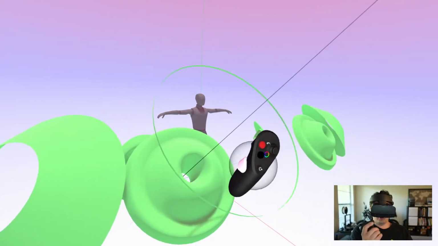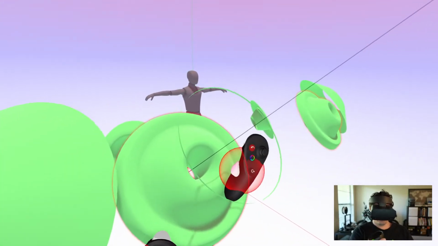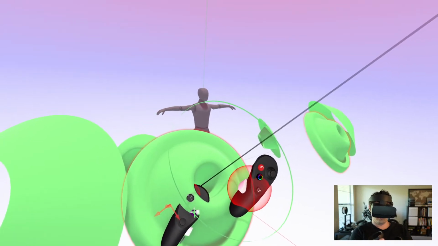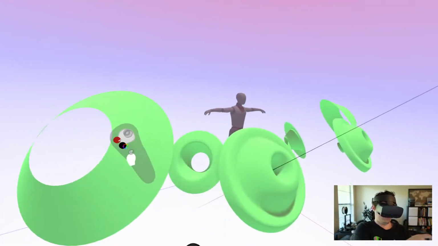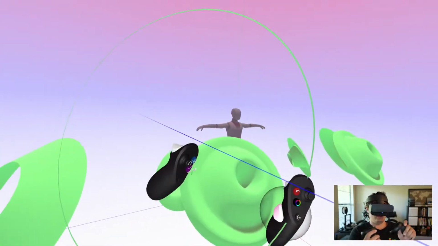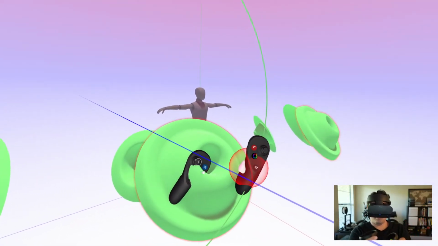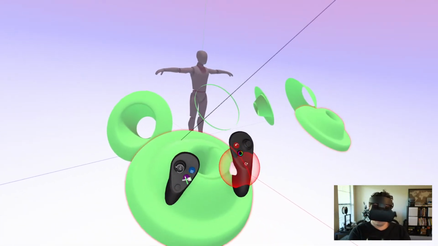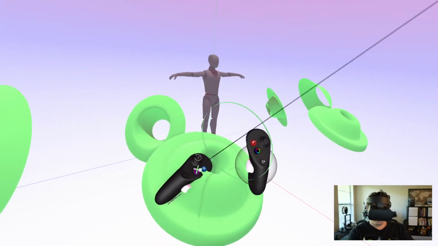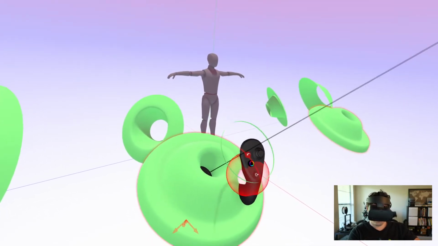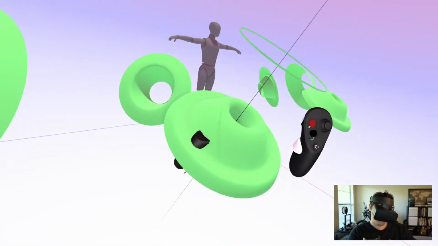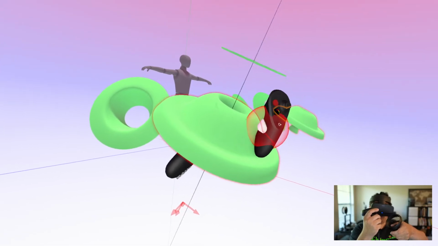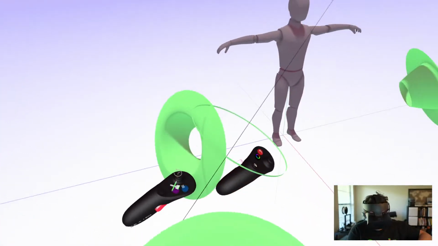All you've got to do is touch the revolved object, and by lightly squeezing the left trigger, I'm just touching it, I'm not even grabbing it, it pops up this little axis here, which is not actually lining up, which is kind of annoying.